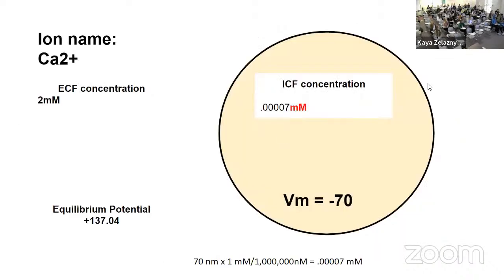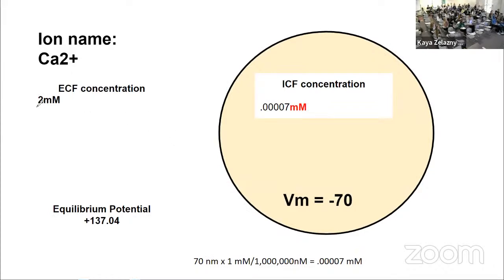So if you had some trouble figuring out why that electrochemical driving force was in the direction that the calculator is showing you, that is what accounts for it. Okay, so our CDF, our chemical driving force here, would have been from the higher millimoles to the lower, right, 0.00007 millimoles, given in nanomoles because it's that small. Okay, so that would have been the CDF.